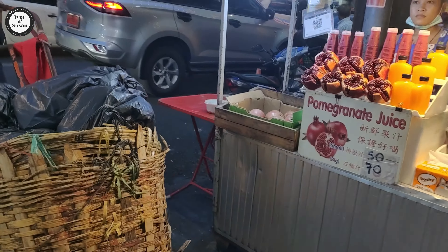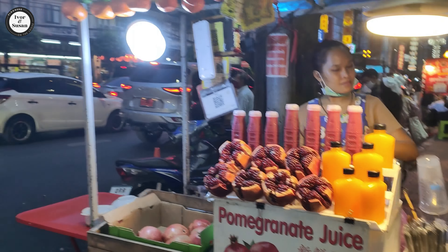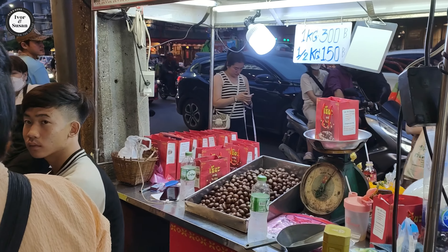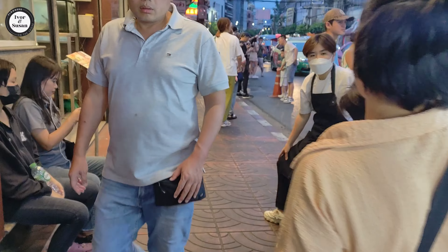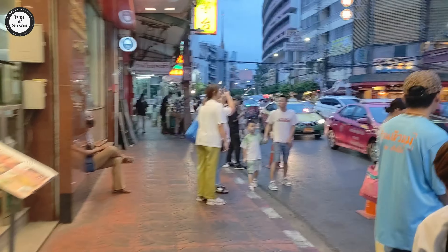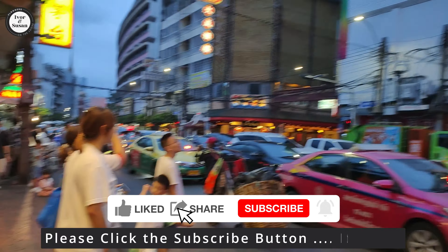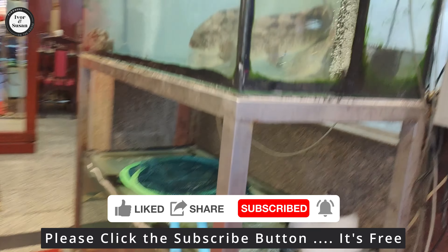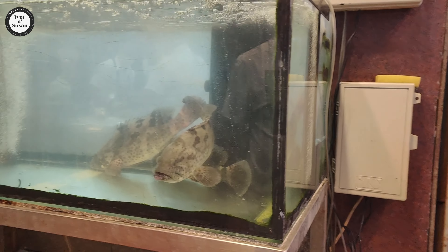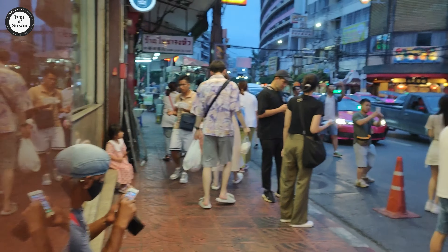Sorry - there's the guy just collecting the garbage, I didn't even hear him. Here's more chestnuts - chestnuts are very popular over here. Look at this - there's a fella over here stuck in a fish pond. There are four of them in there - could be someone's dinner tonight!